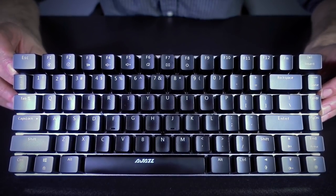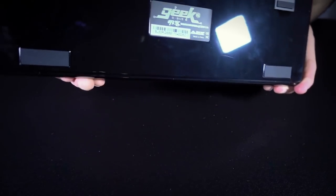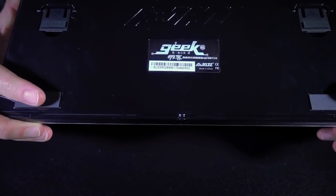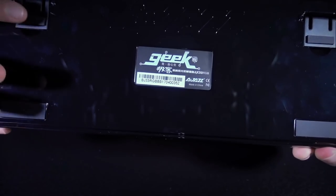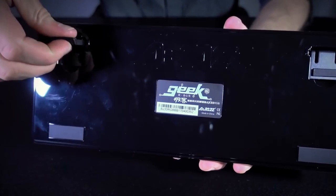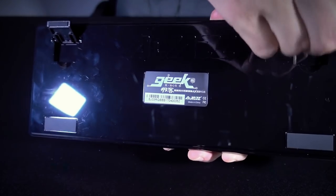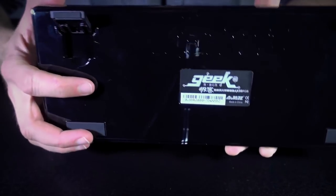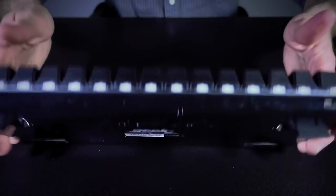So in terms of durability, I think this looks pretty good. Let's just take another quick look at the back side here. We didn't really look at it in detail. We've got 1, 2 rubberized feet to stop it from slipping. We've got 3, 4 up here, which are on flip out stands. There we go. And actually, we've got even little treads on the bottom of the feet as well, which is great because it means that it should stay in place on your desk.